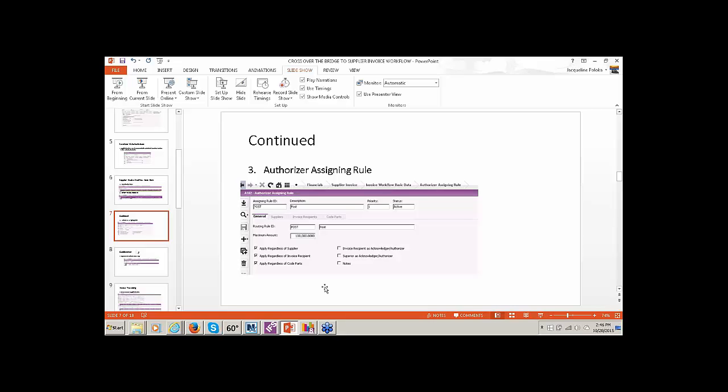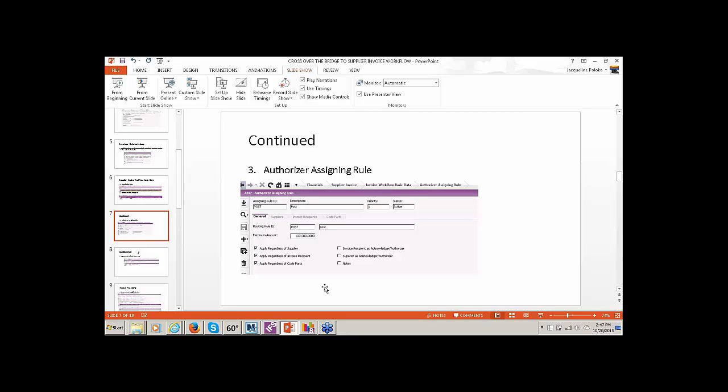Okay, here's a question. Does it verify the lines, if the lines were received before it enters the invoice? If the item has been received, will the invoice still be entered? Okay, so in App 8, the setup for the line level is not as strong as in App 9.